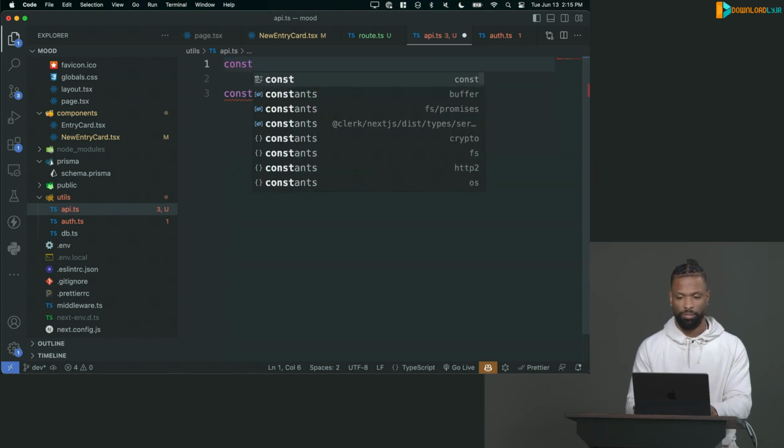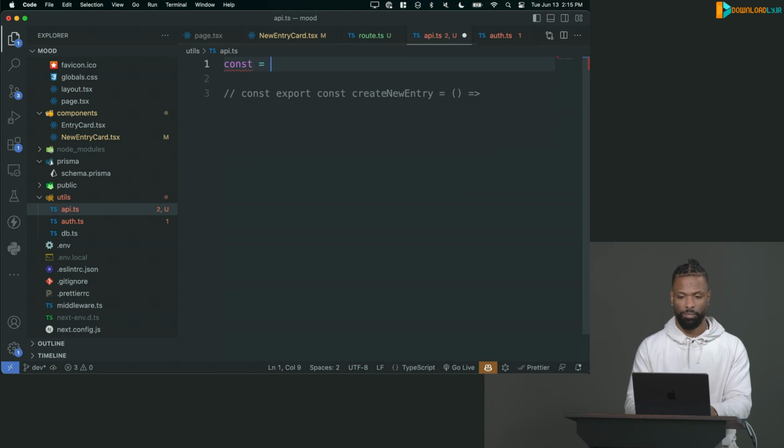So I'm just going to make a utility function that creates a URL for us. And remember, with fetch, you can't pass in relative URLs. You have to pass in the full path URL, even on localhost. So I could just hard code that. I could just say http localhost slash whatever. But what about when I'm not on localhost, if it's hard coded? So I want that to be dynamic. So I'm going to make a function that dynamically does that. So I'll just say const createURL.